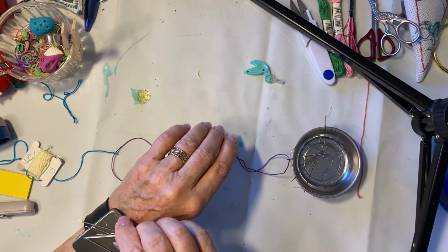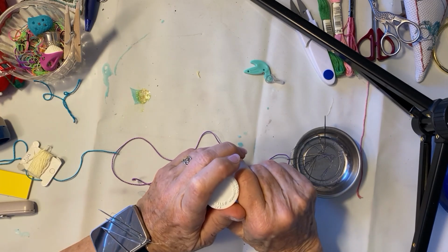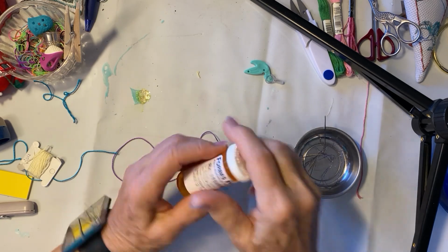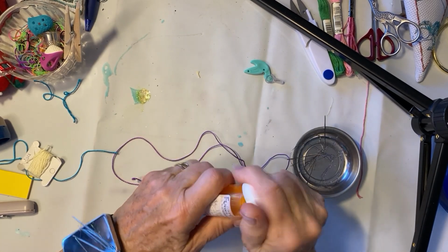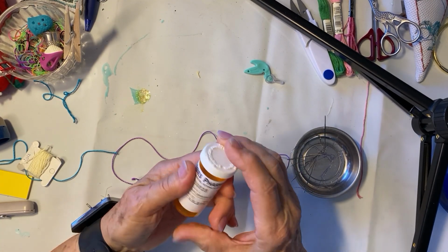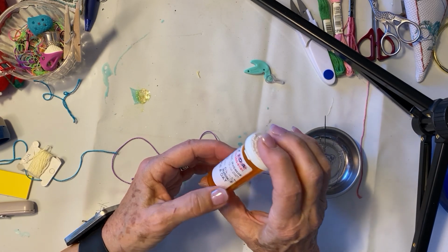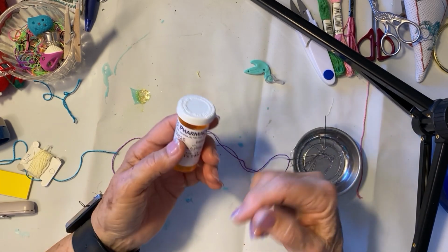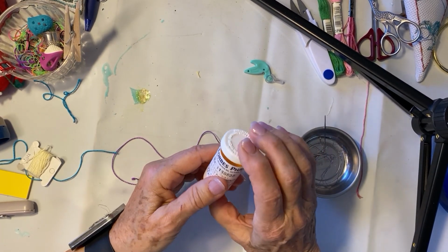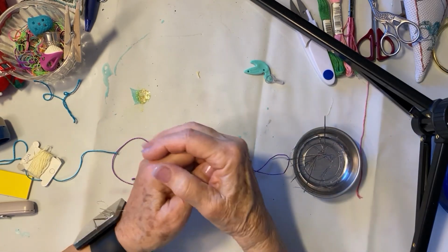Something I just want to pop in the middle of talking here is, if your needle breaks, please don't throw it away. The garbage man gets injured. So just save an old prescription bottle and put your broken needle in that. And when you've got several in there and you go to the mall, in the washroom in the mall, there is always a Sharps container, it's called, for people with diabetes and whatnot that have to dispose of their needles. Just dump it in the Sharps and then use it again. But please don't just throw it away. That's just my opinion.